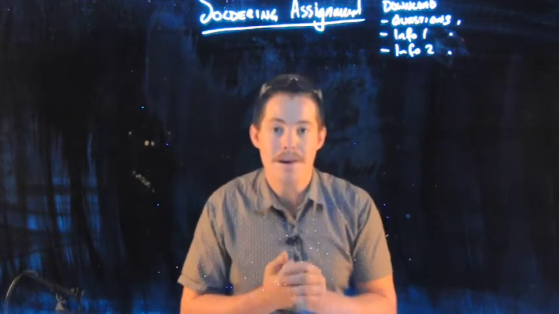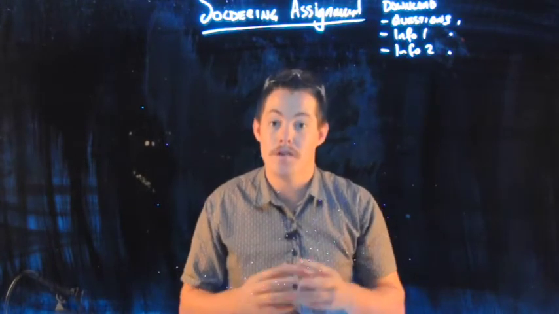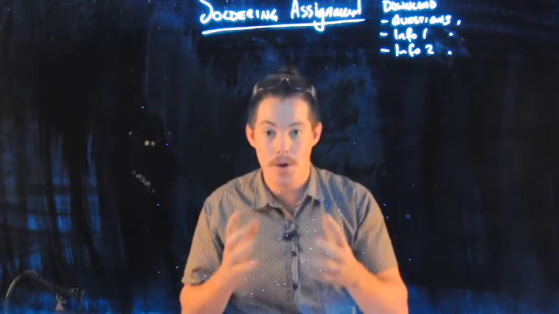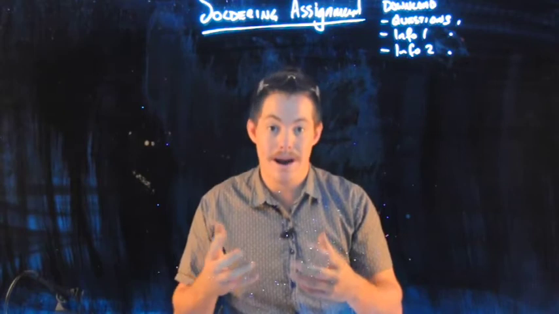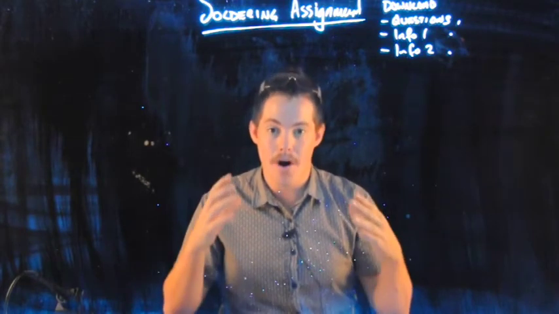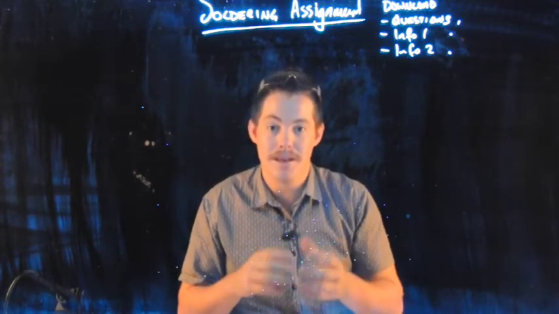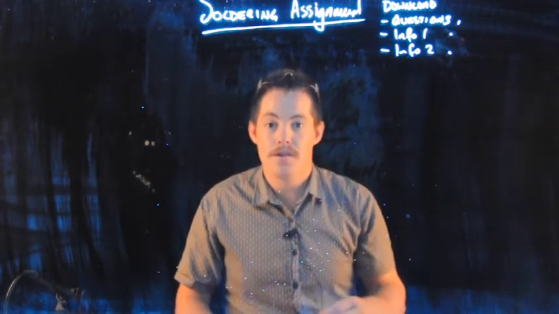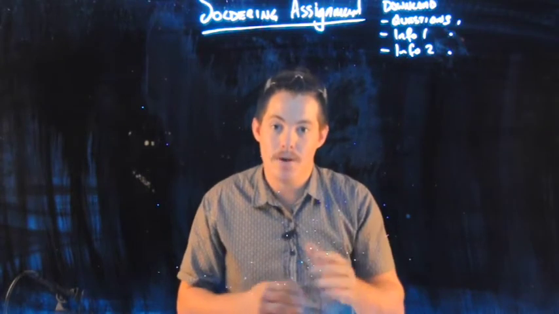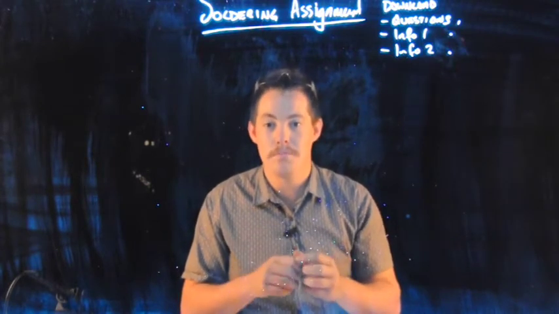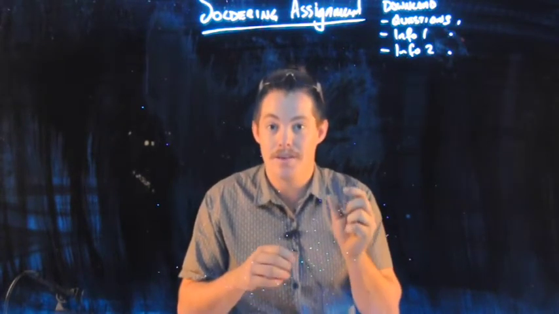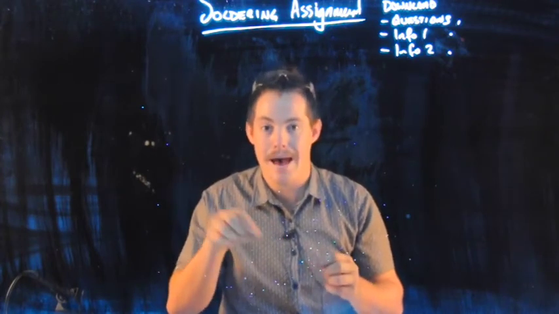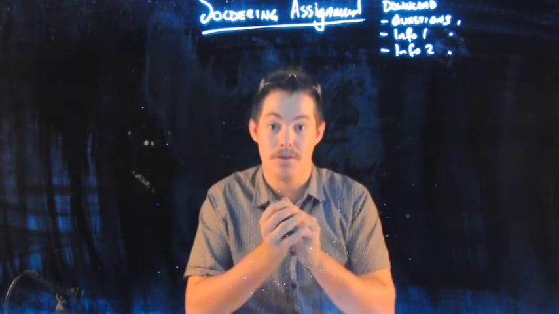First of all, the soldering process is a process we use to join two metals at a low heat. Out in the metal workshop we can weld, like arc weld or braze weld, and they're at extremely high heats. The melting point of those metals is a lot higher. We want to join at lower heat because we're using small components like a resistor and joining them onto a circuit board, which has a thin little pad of copper to be able to join these two together.